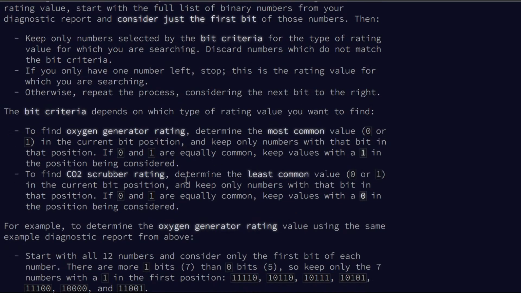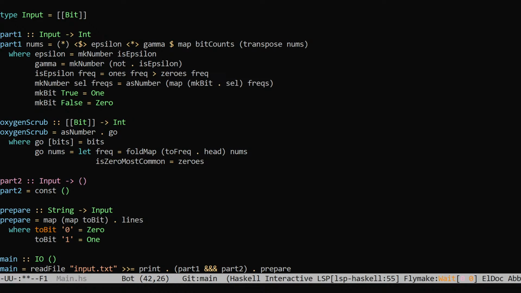Oxygen, find the most common value and keep that. If they're equal, then keep a 1. Okay. So let's say is 1 most common is 1's freak greater than or equal to 0's freak. That's our tiebreaker. We're using the greater than or equal to there.